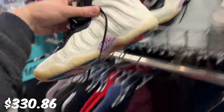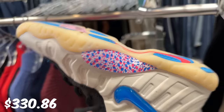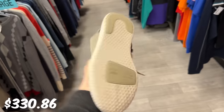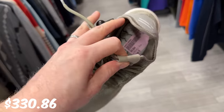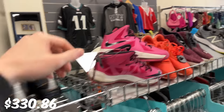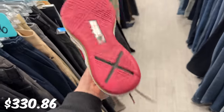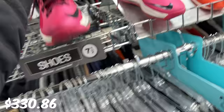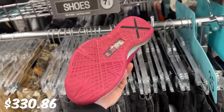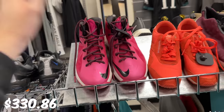First thing we've got inside Plato's today is a pair of little posits for $75 — not going to grab those. We've got some Pharrell's tennis hues, a shoe that didn't do that well, priced at $20, which is exactly what I could sell them for, but still cool to see. Got some Jordan Futures, some LeBrons — specifically some LeBron 10s in a nice pink colorway, pretty clean and in really good condition. But unfortunately they're only going for about $30 on eBay, so probably not worth picking up.